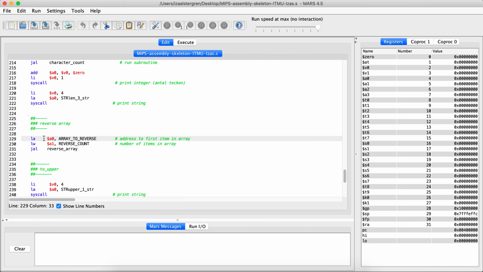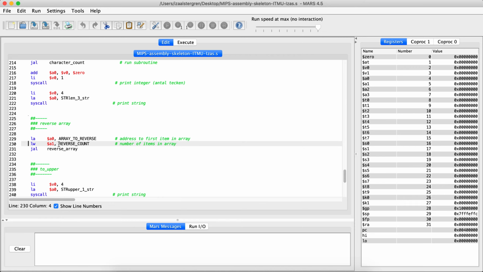If you remember what I wrote in the description of the subroutine, in A0 we want to have the address of the first item in the array. So this will load this address and put it in A0. The next line, load word. Now we don't want to have the address.